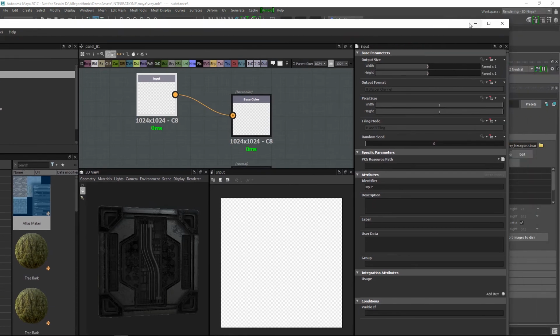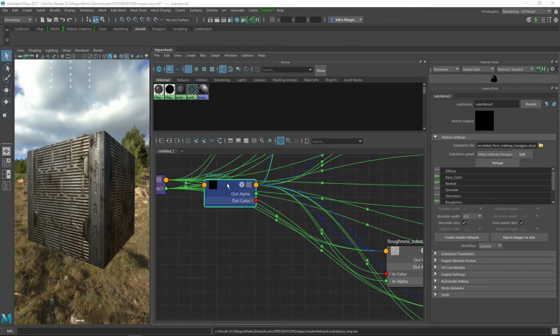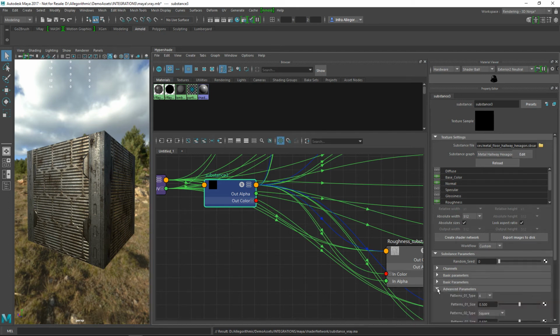Now, let me get this guy out of the way. We come back over here to, say, substance. If you select the substance node and you come over here to your substance parameters, underneath, in this particular case, it says basic parameters and advanced parameters. It's just the way the person who authored this substance grouped them. So if you had a custom substance, you could group it or you could not. But underneath your parameters, you're going to see just a texture input field, just like you would see any other kind of texture input field in Maya.